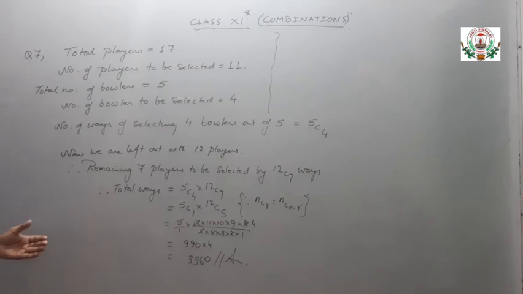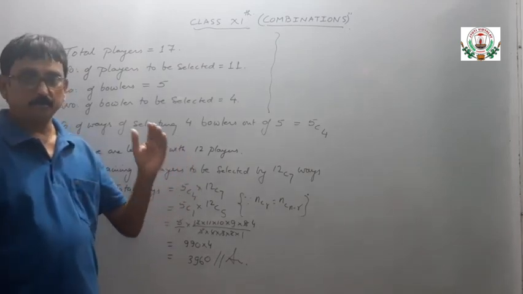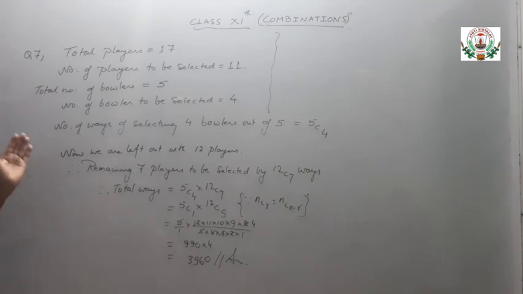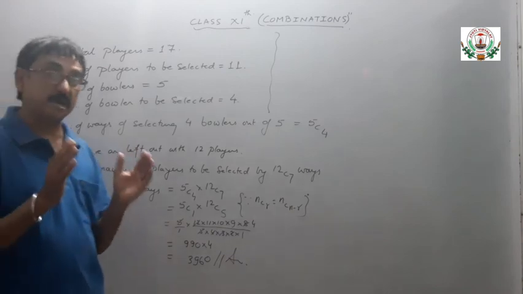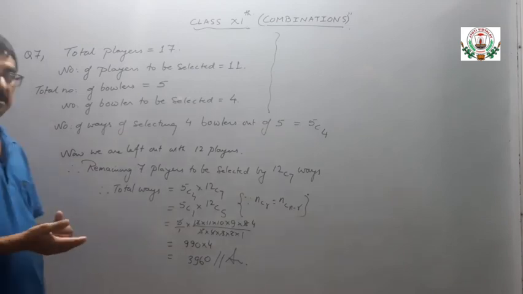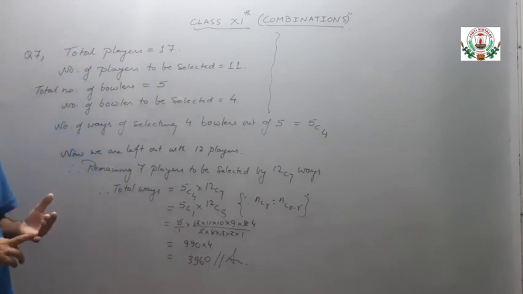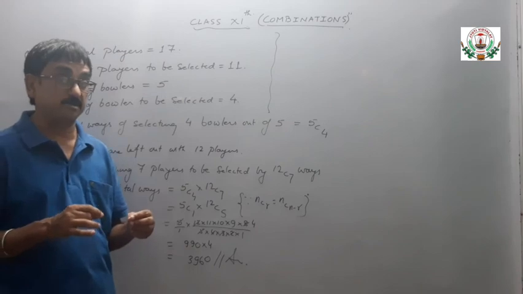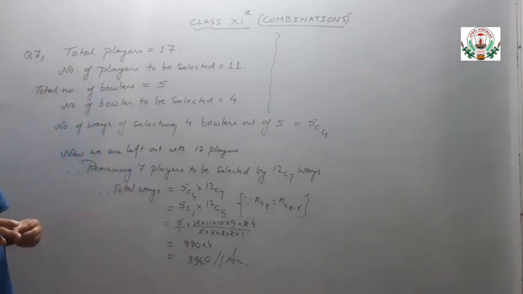Okay. So in the next class, that is Saturday, I will be sending you a PDF. In that PDF, I will give you homework related to the permutation and combination chapter. Our chapter is finished. Whatever questions you have to solve from the NCERT textbook, I will give you in the PDF, the examples and the exercise questions. And whatever questions I have taught, you also have to solve in your fair notebook, and whatever questions I am sending through the PDF as homework, you also have to solve in your fair notebook. And this chapter is finished.